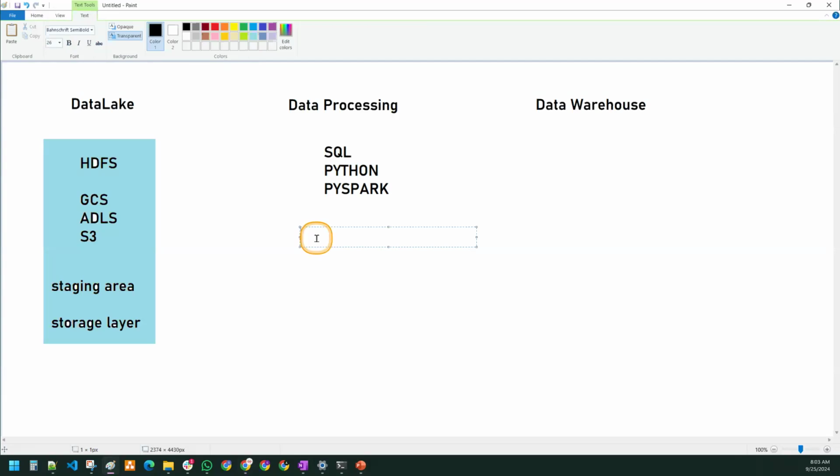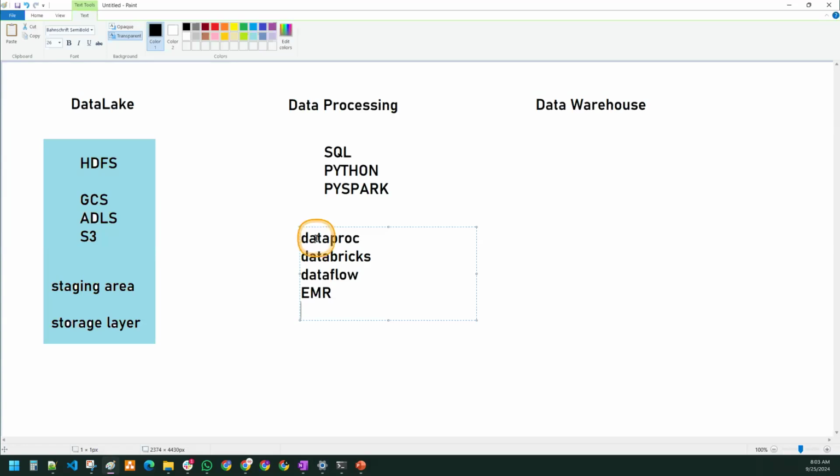We can use Dataproc, we can use Databricks, we can use Dataflow, and on Amazon, Elastic MapReduce, as we usually call it. We can also go for Azure Databricks, I told you, right?